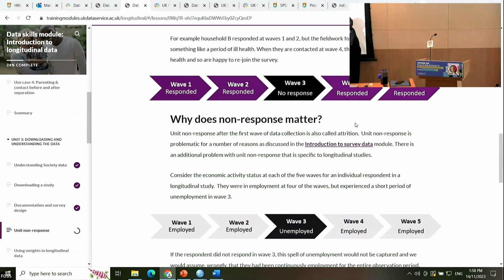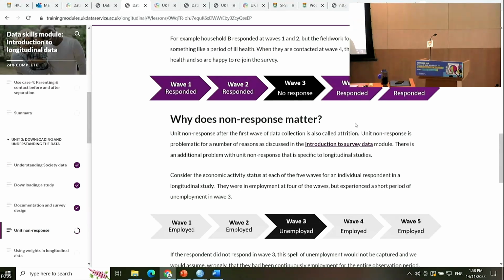Non-response is problematic for a number of reasons. If you look at the survey weights documentation, that explains why. There is an additional problem with non-response that's specific to longitudinal data. To give you an example, consider economic activity status in these 5 waves for individual respondents in a longitudinal study.